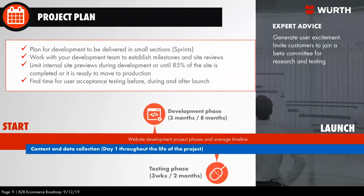A lot of times during this time, you're going to get your team, your management, they're going to want to know what's going on. And a lot of times early in the stages of coding, they don't understand the technical aspects of the website yet. There may be holes, there may be not a lot of content in, so they don't see the finished product. So you may want to wait during this time to not show it to any internal people that really aren't technical until you're about 85% done with your website. Then they can get a better concept. They don't get confused as to what's still being developed and what's done.